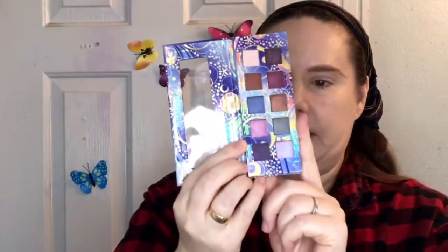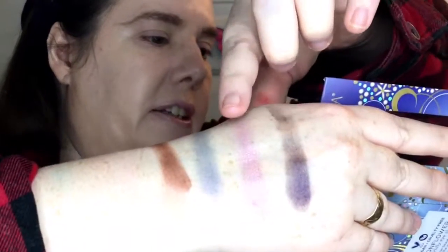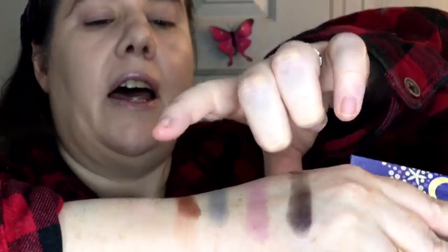cool tone one. Oh, this is it, and I'm gonna swatch it for you and hopefully be able to read the names. They are in holographic, and it totally screws up my ability to read stuff. I'm doing the top row first. The last color here, Celestial, is exactly the shade of my skin. It is not going to show up. Other than that, we have Ultraviolet, Stella, Luna, Athena, and then Celestial.